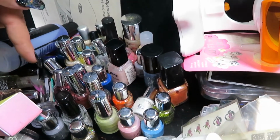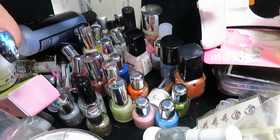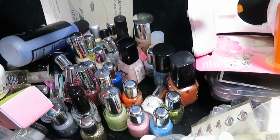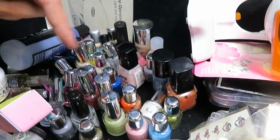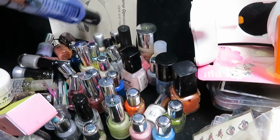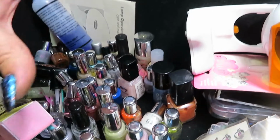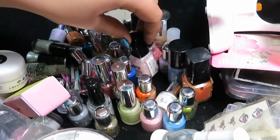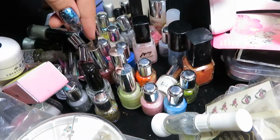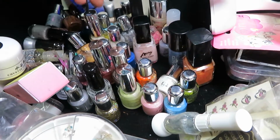But as you can see, there's quite a few good brands in the nail polish collection. They're not all here, obviously. I've just shown you all of them. I've got a load over there as well. But there was an Estee Lauder, there's Number 7, Sally Hansen. There were quite a few decent brands. And originally when all this stuff was freshly bought, it was probably worth at least £100, if not more, because Estee Lauder nail polishes and Number 7 aren't particularly cheap.